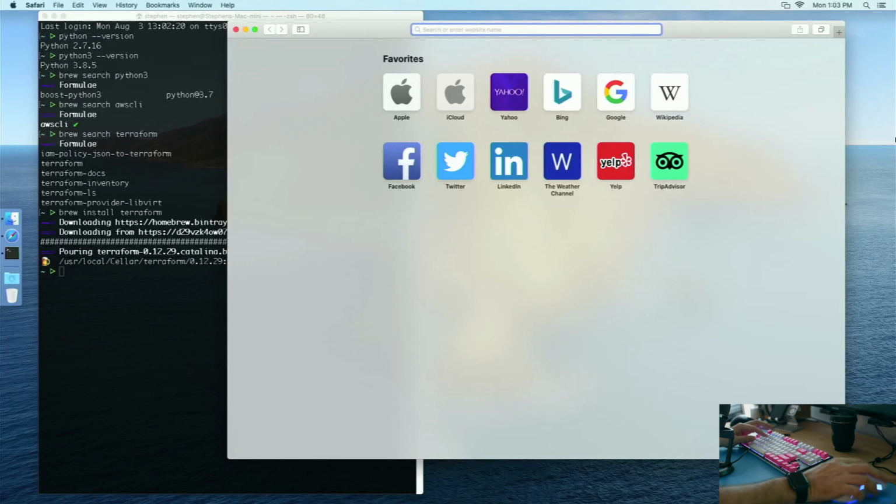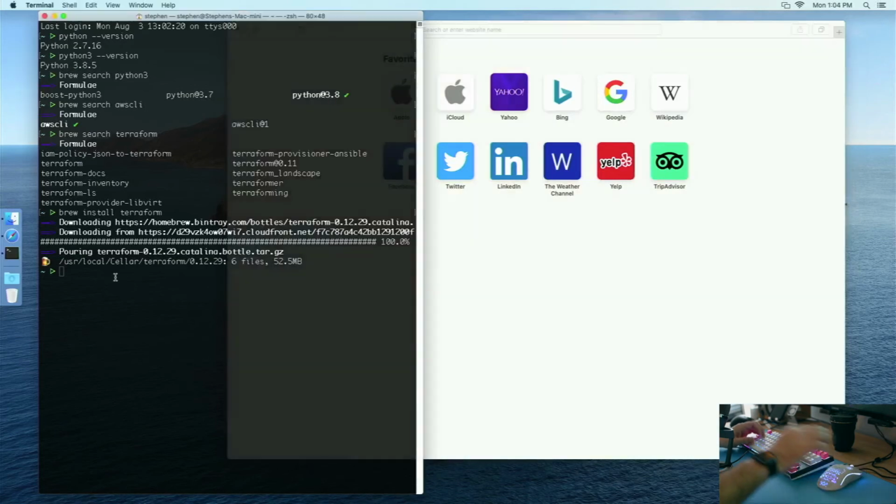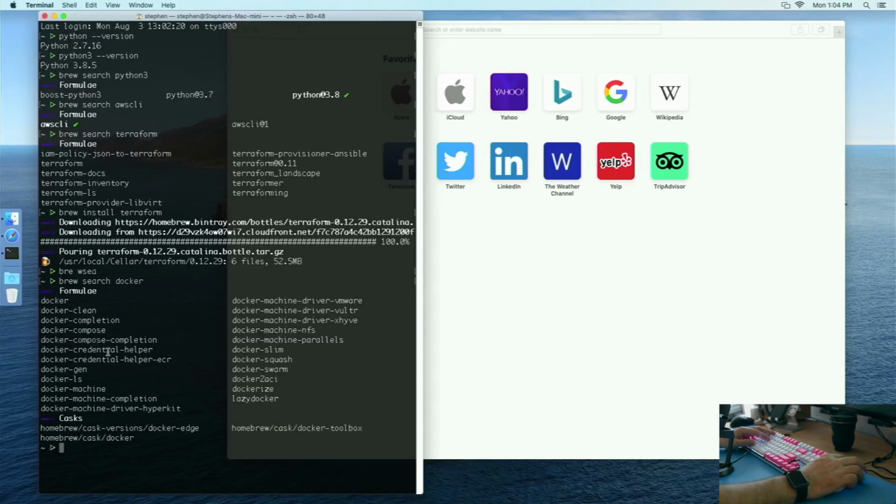All right, the next part we're going to use a browser to download the stuff, because Brew didn't do Docker for what I liked. Maybe I had the wrong thing. Yeah, I don't see Docker Desktop.